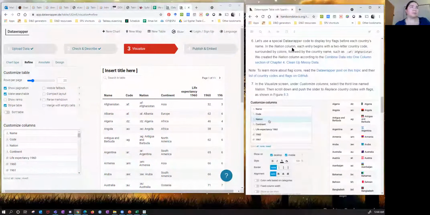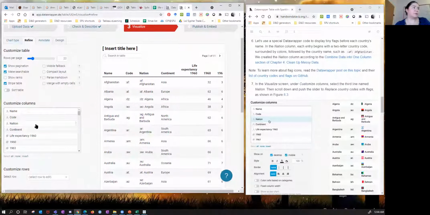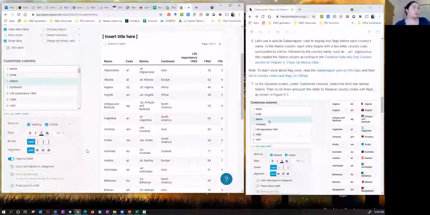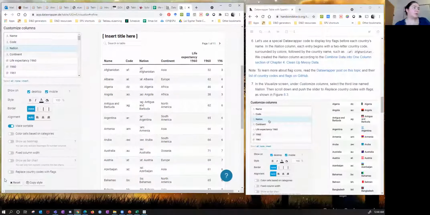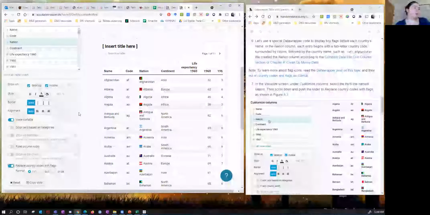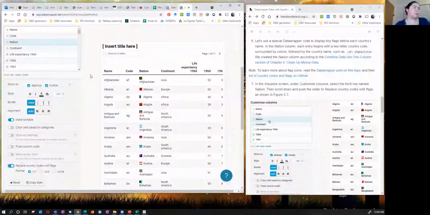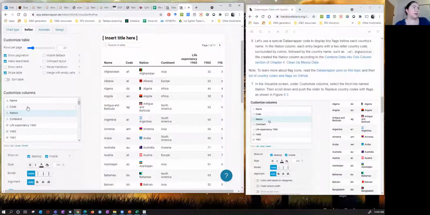Here it's using this very cool feature of these country code things. So in here, you just go down, place that for the nation tab or nation column. Back in here, because now that we've done that, we can actually hide those.